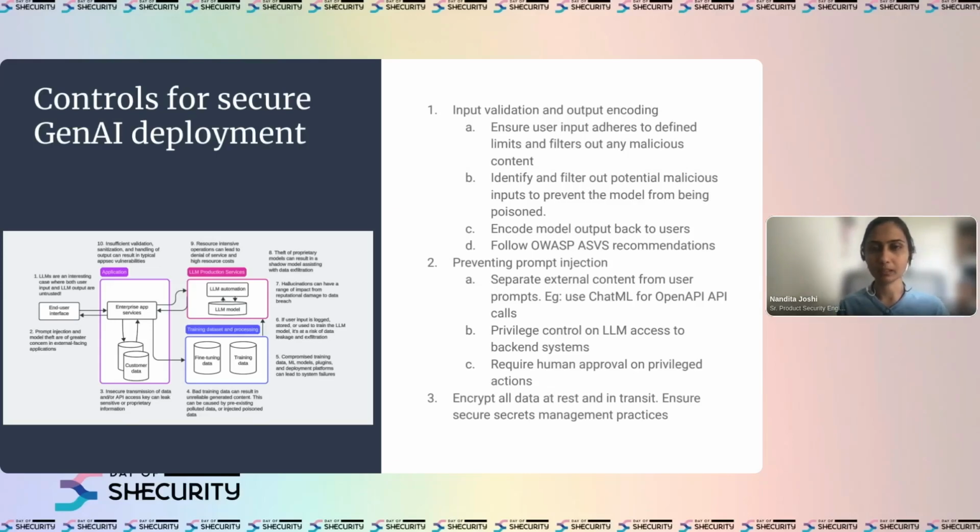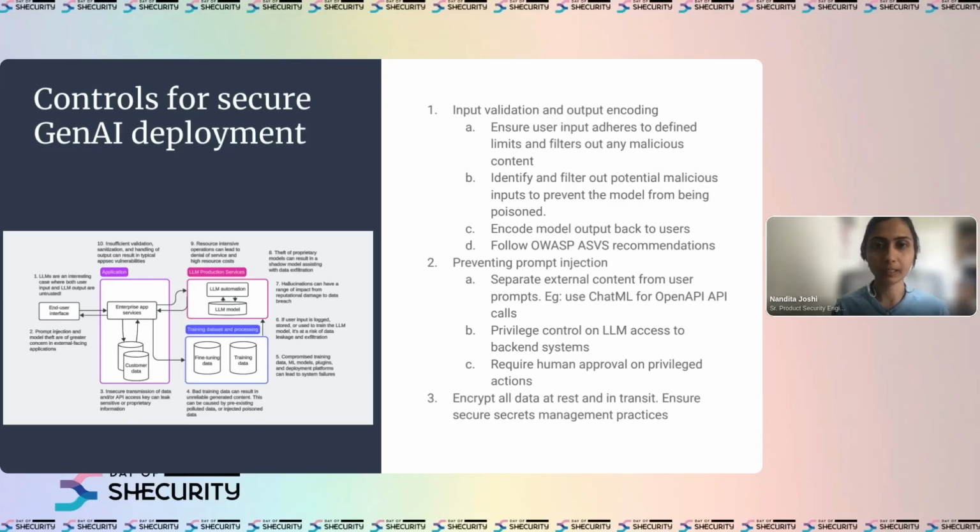So basically, to prevent prompt injection, what you want to do is separate external content from user prompts. It sounds really difficult because you're working with natural language, and that's a hard thing to do. But one example of doing this is ChatML for OpenAI API calls. What that does is it makes an explicit call to the model and lets it know the source of each piece of text that it receives. It does this by using headers, which provide descriptions about the origin of the text and attach it to the data.